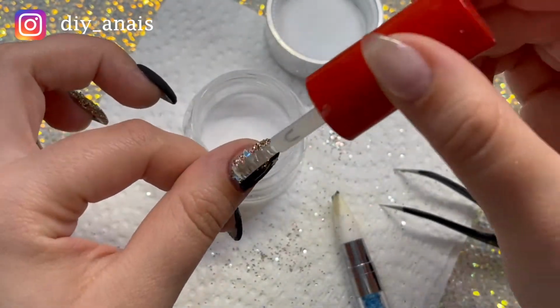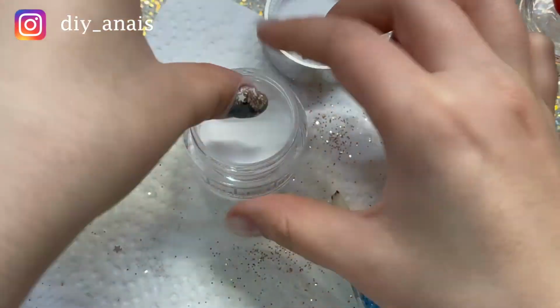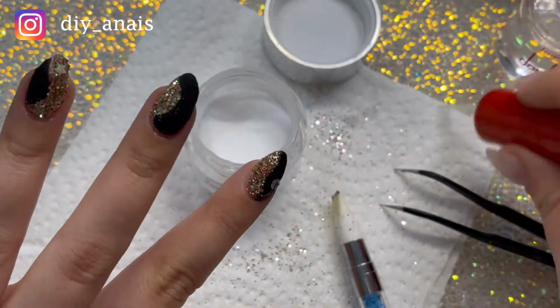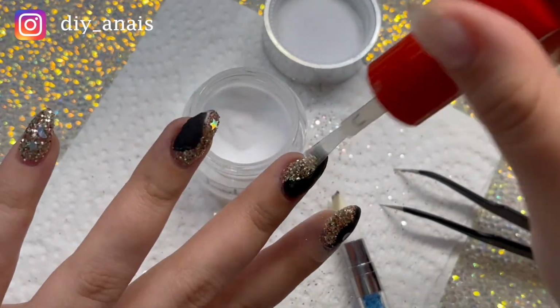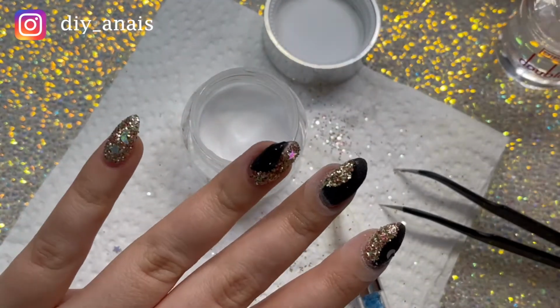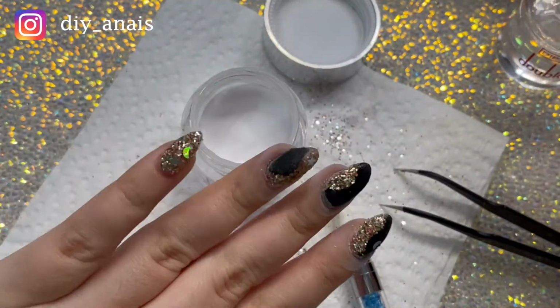What I did was clear cap, and the only reason why I clear capped is because I have chunky glitter on my fingers and I do not want that to get messed up. So clear capping is always important. Now, you can do it with dip if you like. You can also do it with poly gel, builder gel, acrylic, whatever you want. I just did it with dip because I'm using dip, so might as well just stick with dip.